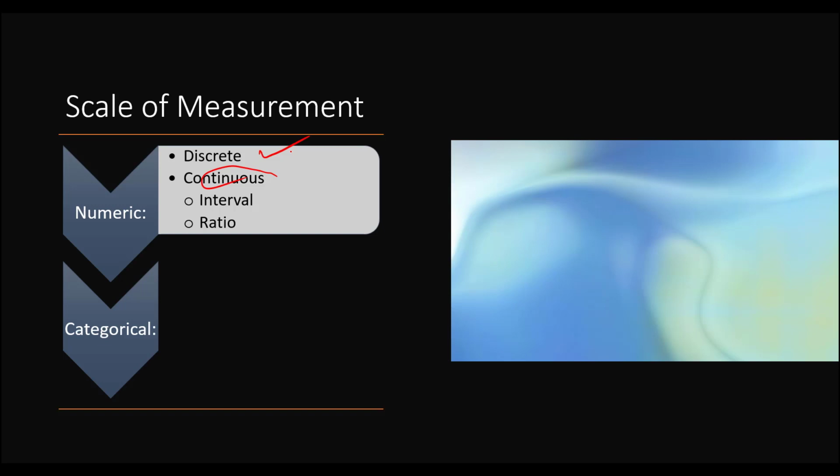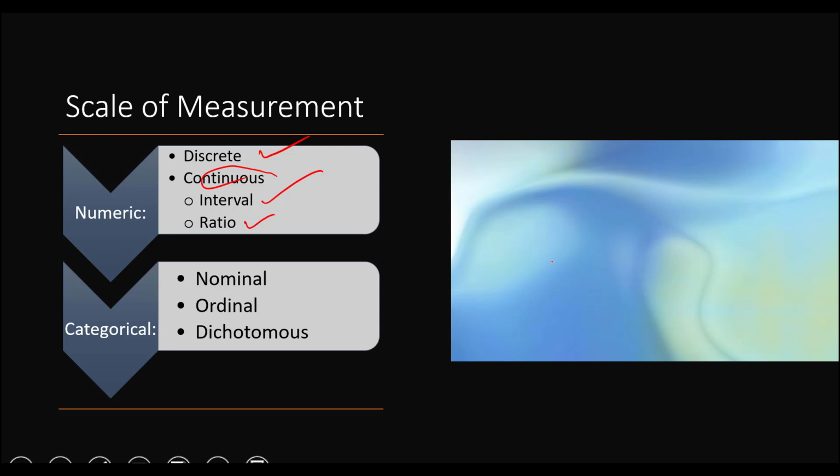Continuous data can be interval or ratio. Interval scales do not have a true zero. An example of an interval scale is temperature measured on the Celsius scale. Since they don't have a true zero, you can only add or subtract them. You cannot divide or multiply them. Ratio scales have true zeros. Examples include height, weight, length, etc. You can perform any arithmetic function with ratio scales.